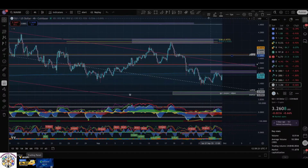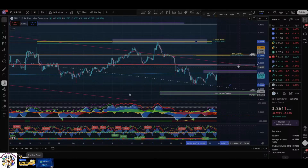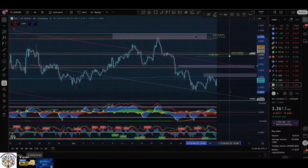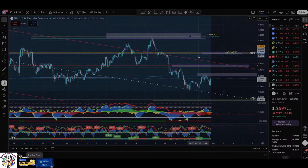Okay, so there is a way that we could count this 1, 2, 3, 4, 5. After a 5-wave impulse completes, you're looking for a corrective move up to the golden pocket. And if we pull that golden pocket from the highs to the lows, look at where our golden pocket's coming in, where all of our resistance is. Naked daily, naked weekly, a daily level, a weekly level, a golden pocket. That is our big area of resistance now. I would even just pull it like this here. 365, like 363 to 368 is your big area.